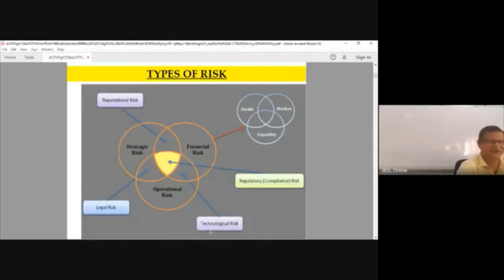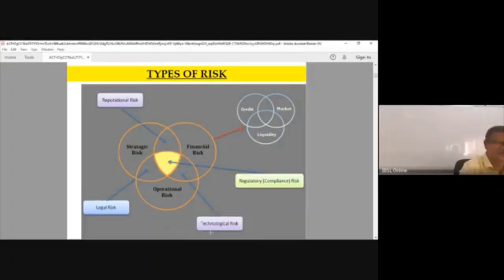Then I told you about the reputation risk. For banks, customer confidence is so important. If a customer loses his confidence, I'm sure your major raw material, which is cash by way of deposits, will not come through. Once you lose reputation, it's very difficult to rebuild. Therefore, banks run on customer confidence, and we also call it reputation. If you lose reputation, there will be other very damaging repercussions, and those risks cannot be cured very quickly. So these are the types of risk we face.